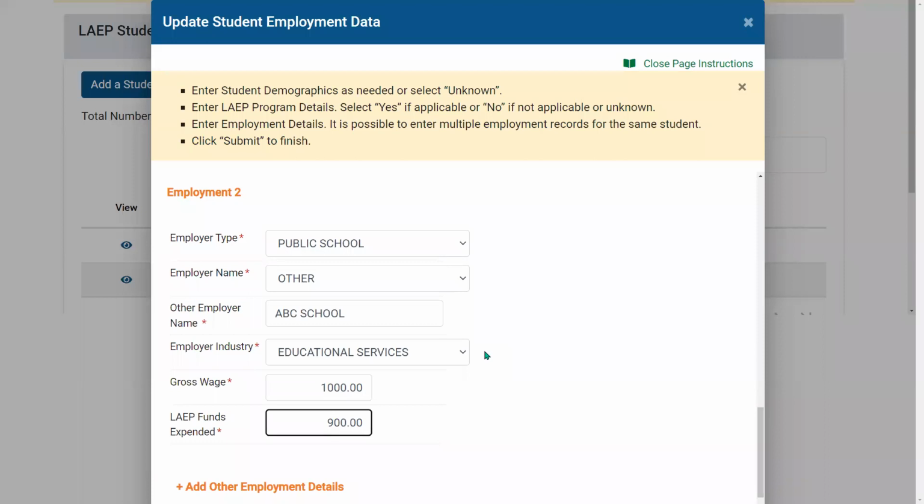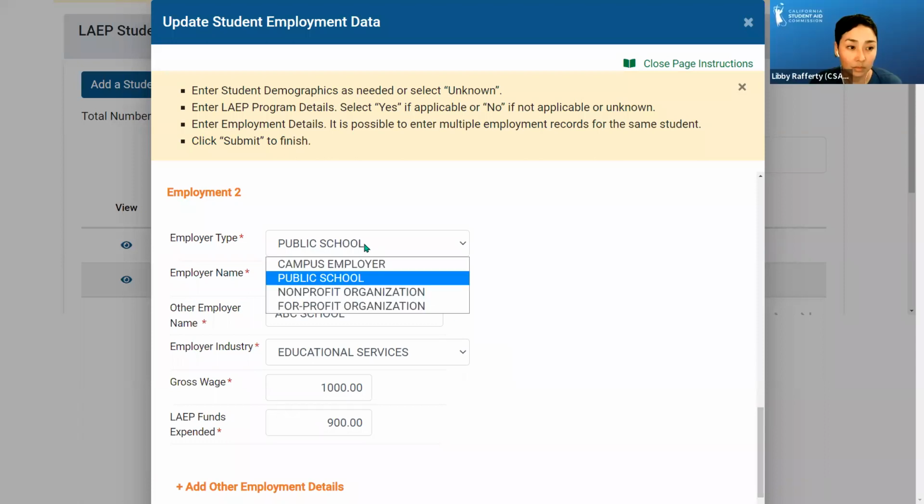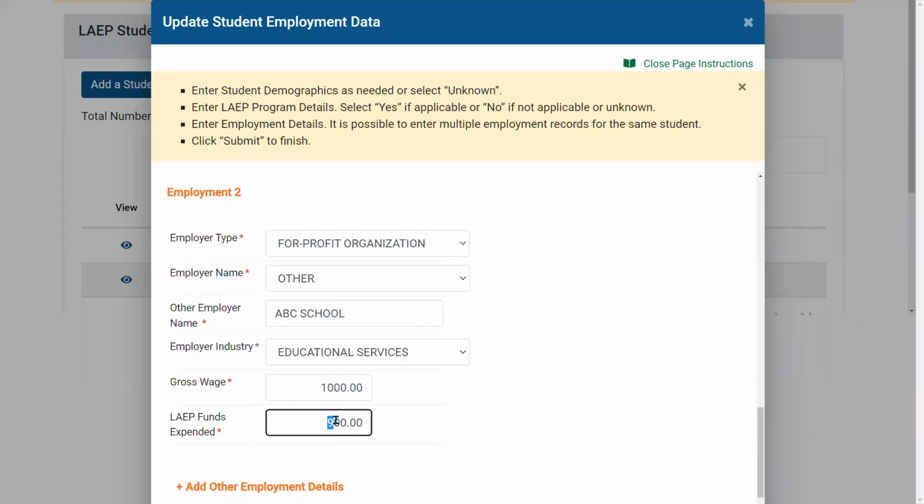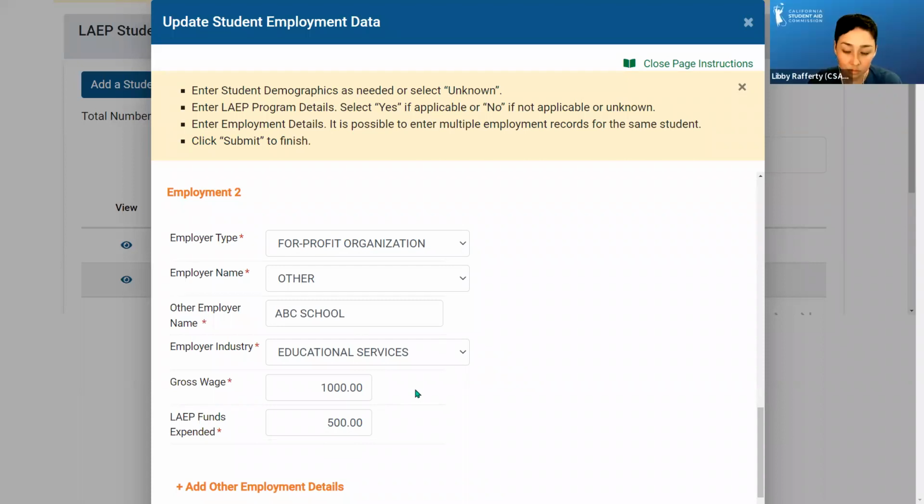If it's an off-campus employer, and it's particular to a for-profit organization, they may be paying the student bi-weekly. And then some months might fall into a three-paycheck month.